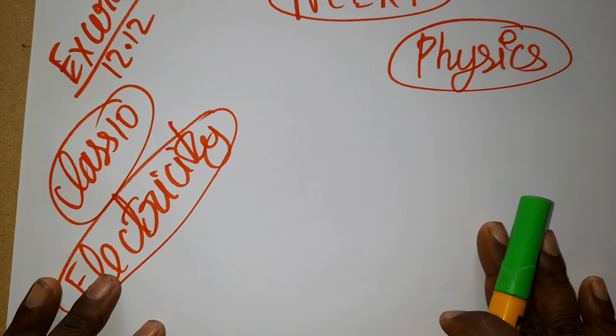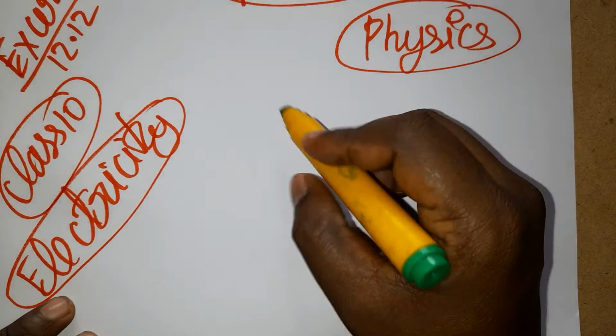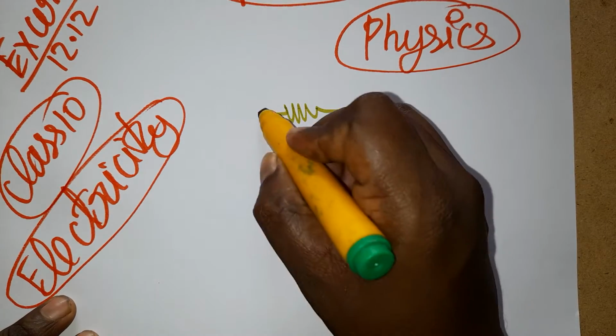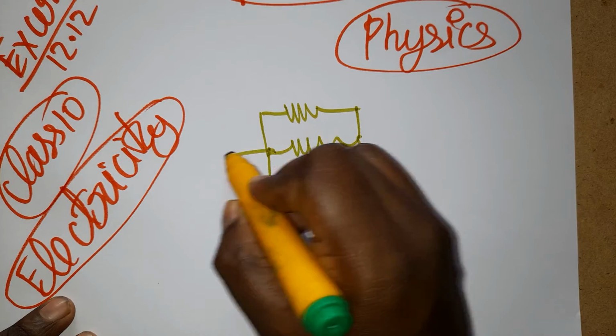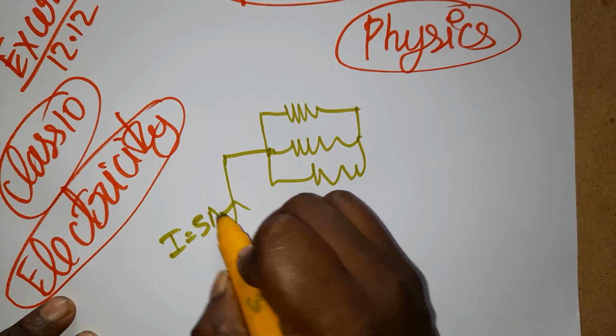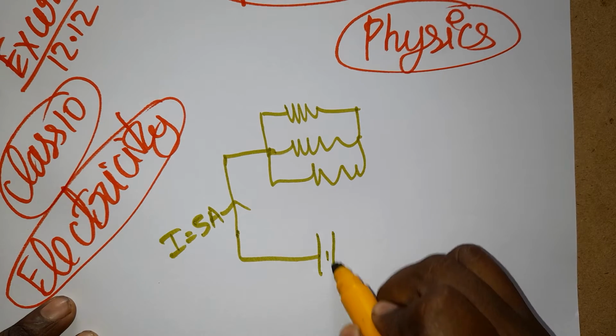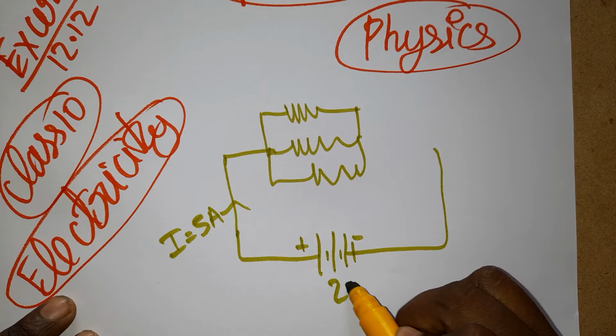This is an exercise problem, book back, class 10 physics. First we'll see what is given in the question. N number of bulbs are connected in parallel. They don't say how many bulbs are connected in parallel, and the resistance of each is also not known. The maximum current flowing is 5 ampere. The voltage applied in the circuit is 220 volt.